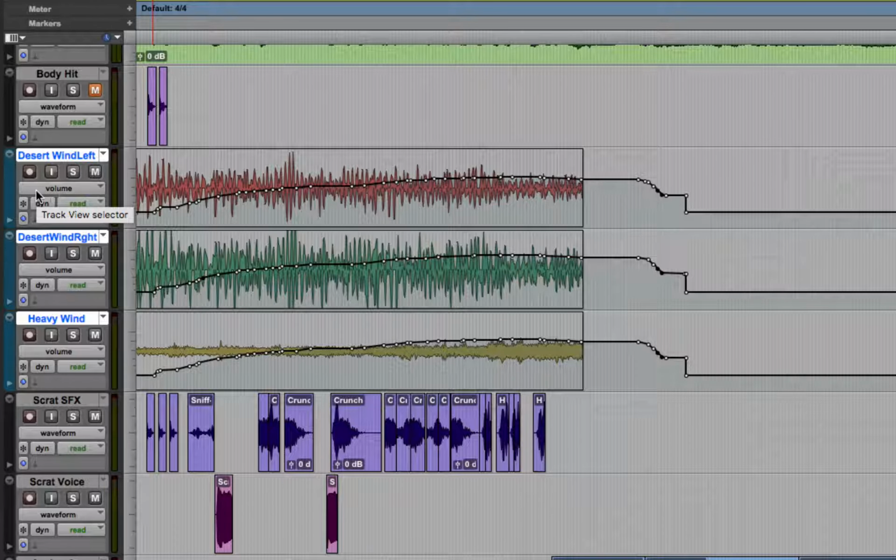So after you switch to volume, you should see all these breakpoint moves, all the stuff that you just wrote in. Well, there's a couple things we can do to clean this up. There's a function where we can tell the automation to clean up the automation in the edit window. But more specifically, in most cases, the real issue is just general mistakes in the automation, which you could redo by just going back and pushing the fader. But in some instances, it's just easy enough to do this as a real quick, fast edit.